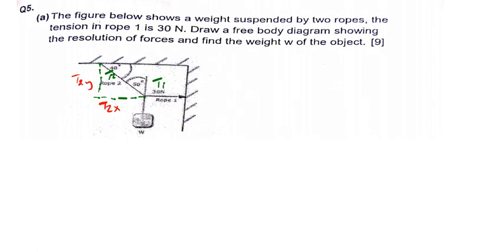Using SOHCAHTOA, I can see that this is Z forming Z. The angle which is here is the same as the angle which is there, meaning that here we have 40. Another way on how you can find that is just by doing this. You know that this is going to give you 90. You've been given 50 here. 90 minus 50 is 40. That's another way of finding that the angle here is 40 degrees.